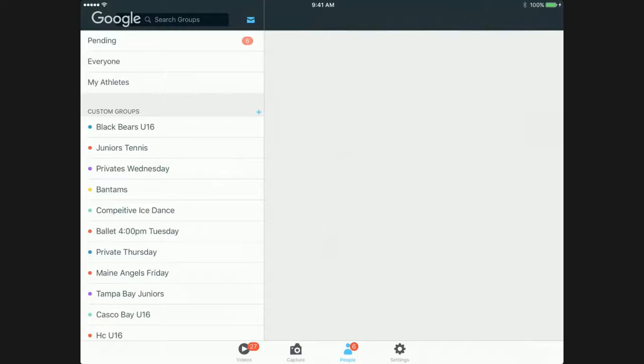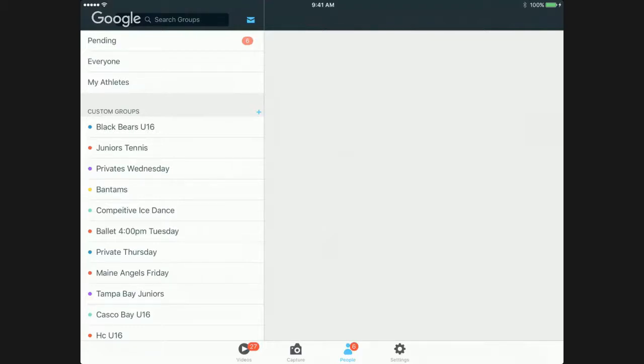I'm going to start everyone from entry to exit. And this is a mobile application. At the moment, the CoachCast platform is iOS based, so an iPad or an iPhone. The players' side of things is a little bit different. They also get a web portal, which is website based. They can use any device. They also get an app, which is iOS based, but we plan, hopefully for the fall, to have an Android capture app for the athlete side of things. So we'll keep you posted on that.